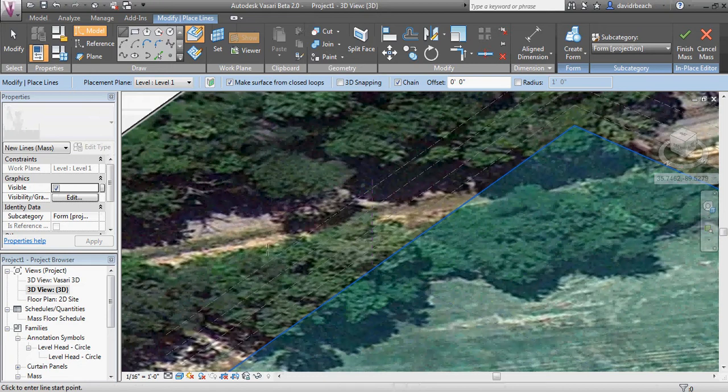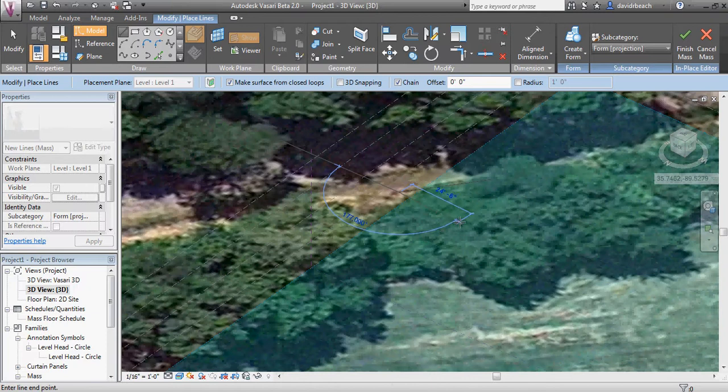I know I'm drawing on this level 1 reference plane, so I'm just going to start somewhere right here along the railroad tracks, and I'm going to go parallel with the railroad tracks for 30 feet. So I've left clicked once. I'm going to move my cursor along the railroad tracks, type in the number 30 and then enter. And that gives me a 30-foot long line.